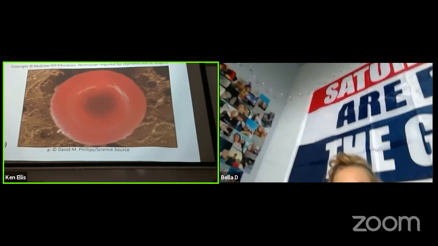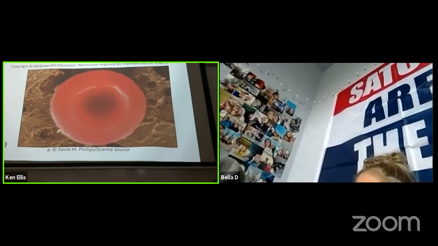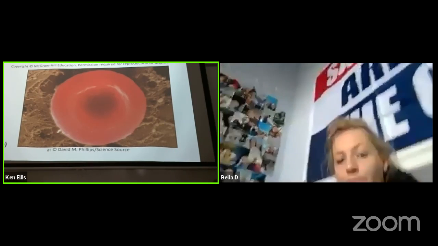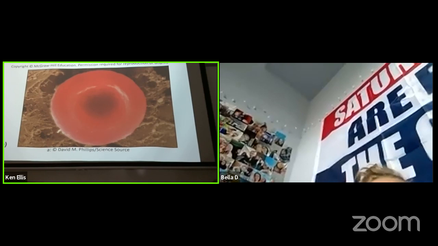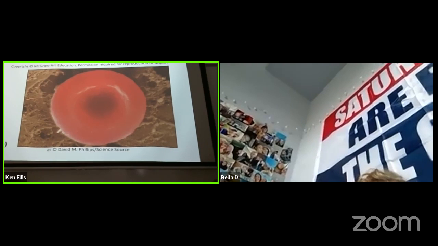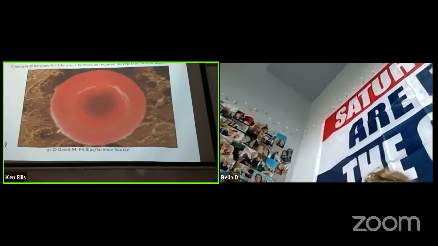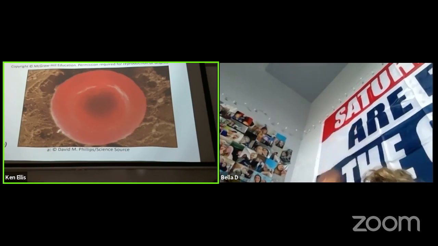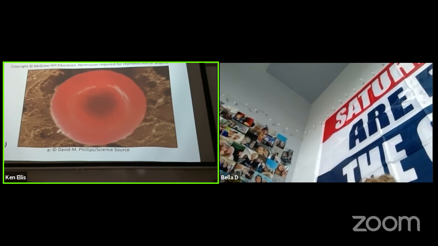To look like that normally, which of the three solutions would this be? Isotonic. Where are the two solutions? There's one outside the cell, but inside the cell is the other solution. So there's one solution inside the cell, one outside the cell. What are they as they compare? You already told me, tell me again. Isotonic. They're isotonic, which means the same amount of water is going in as there is going out. Yes?